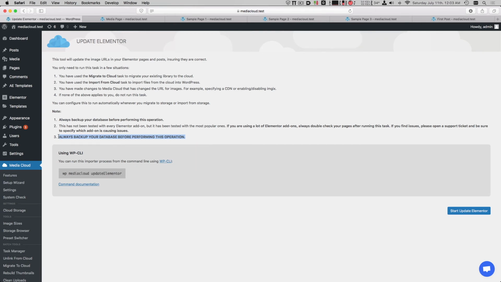You would be surprised in our support emails how many people do not back up their database on the regular. It's crazy. So always back up your database, always, before you run this task for the first time. You run this a few times and you get comfortable with it, you don't have to do that as much, if at all. But the very first time you run this, please back up your database.